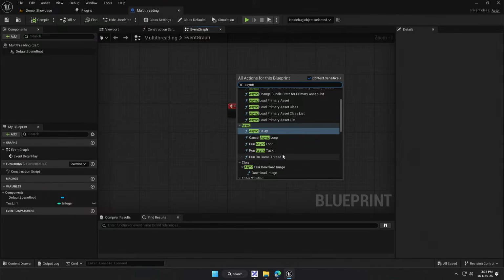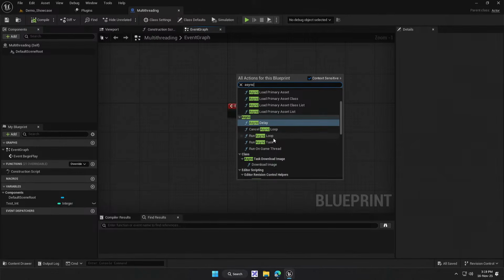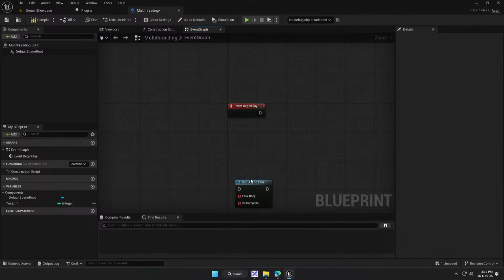And just because it's simple doesn't mean it's automatically better, because the other one had more options. It had long tasks, short tasks, and there are probably good uses for them. If you want something to happen over multiple frames, you probably want the other one. And if you want something to take a few hundred microseconds or so, you probably want a short task, and there are probably some optimizations for that. But yeah, I didn't go too much into that. So let's see what you want. Let's do just simple run async task.